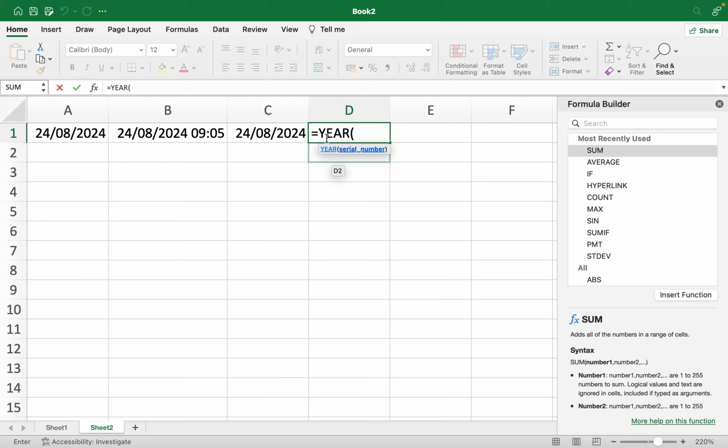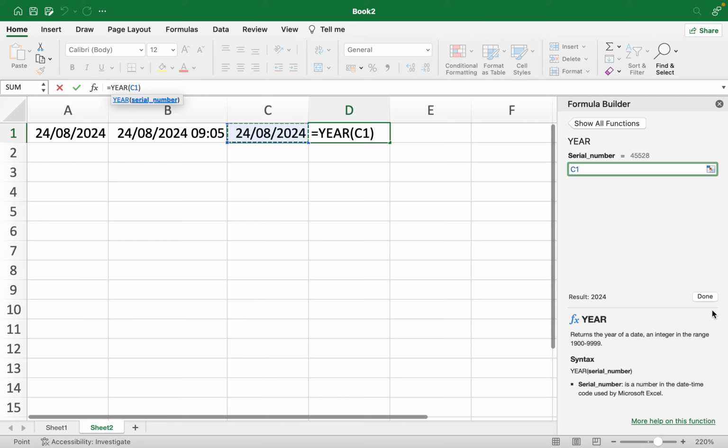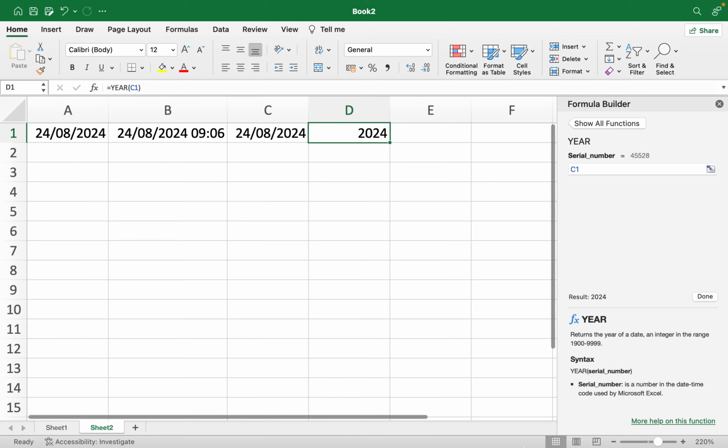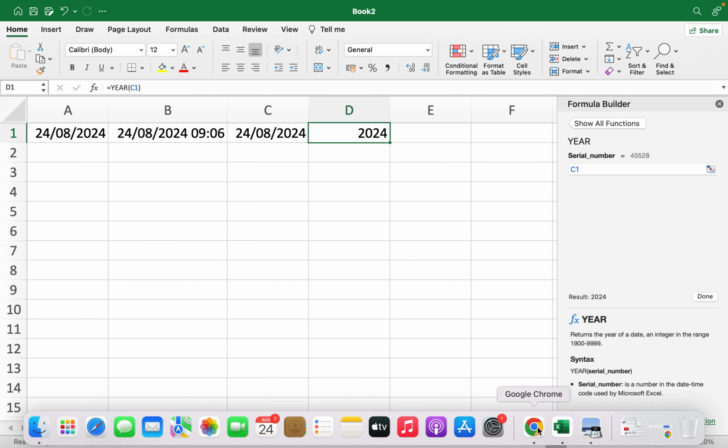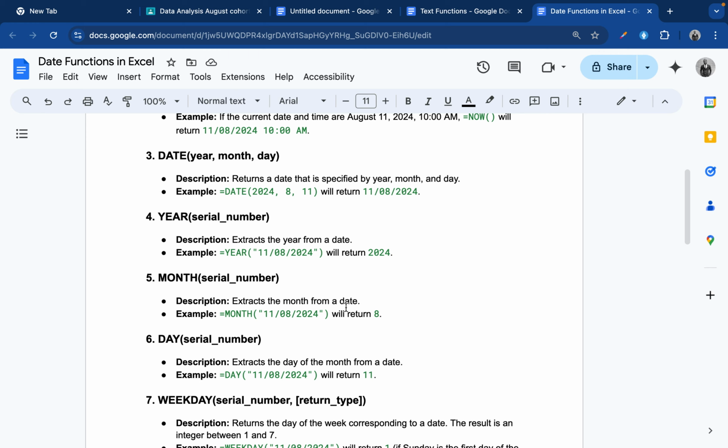Now, if from this date we want to extract the year, we can say here equals YEAR. It's asking us for the serial number, so just click on the date and done. It's going to extract 2024 for you. We can take a guess: how do we extract the month? Somebody should take a guess. How do we extract the month? Why is today's class dull? Nobody's talking. I think it will be the same process. Equals MONTH. I noticed we have two month functions, and we are coming there. MONTH is to get the month, just like the way we got the year. DAY is going to be the same thing too. It's going to give us the 11. Do you understand?